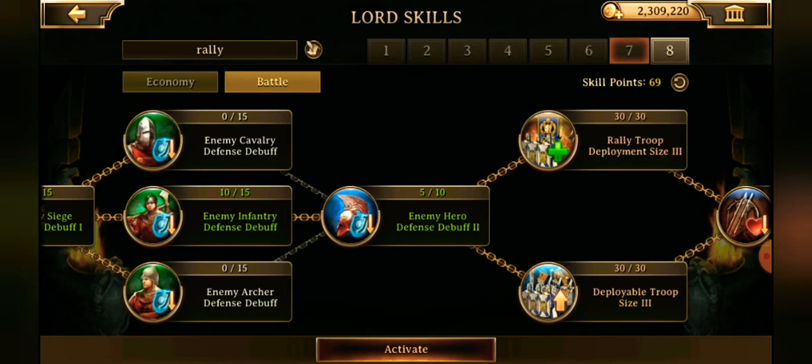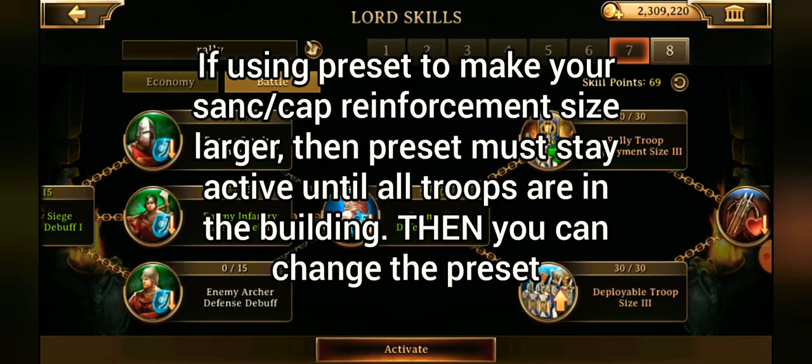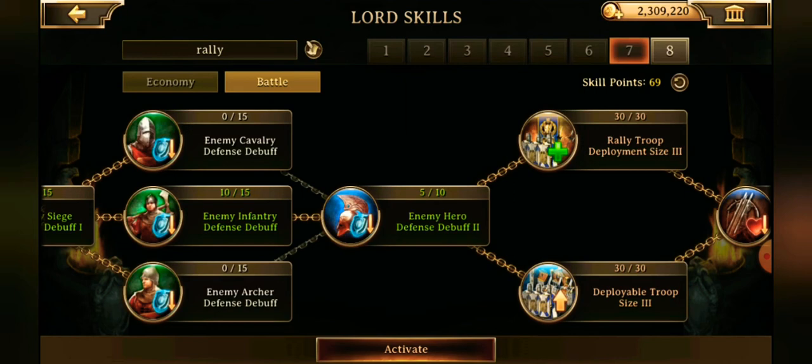However, if you're using this preset to give you a bigger troop count in things like sanctuaries or capital, you're going to need to have this preset open and active until all troops physically get into the building, and then you can switch it over. If you happen to switch it over too quickly, like people are sending their marches, and it's registering as being full basically, but the marches haven't actually gotten into the building, it's just going to bounce their march back to them if you change your preset too early.